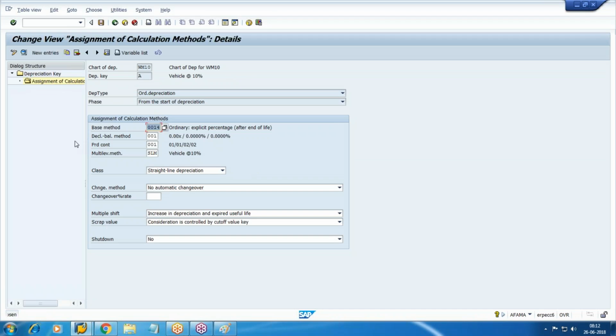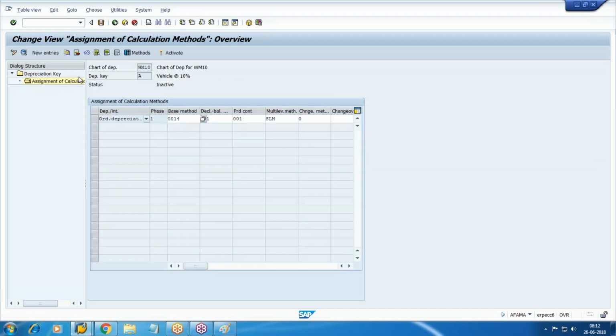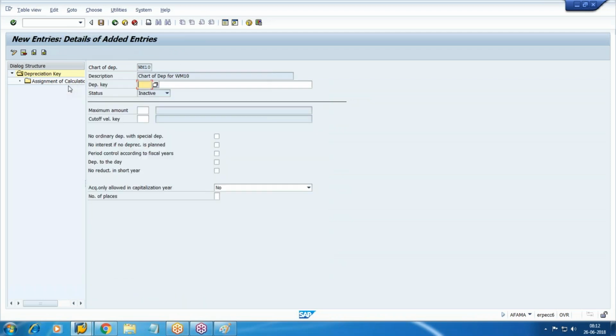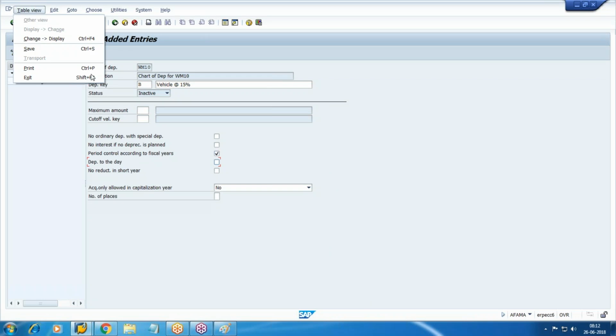One more. Percent. Double click on assignment of calculation methods.